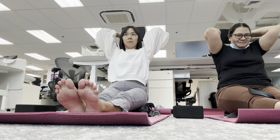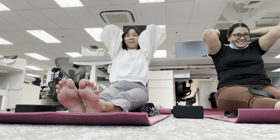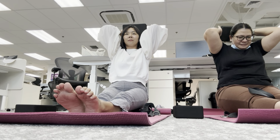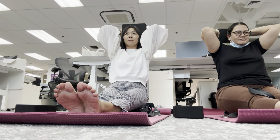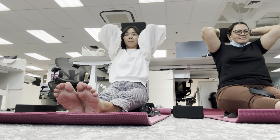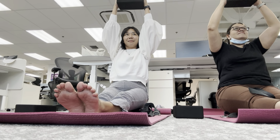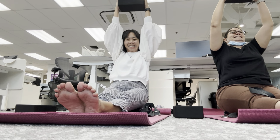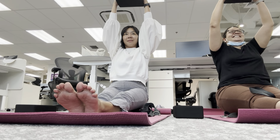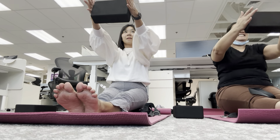Hindi yan mabigat, parang yung weights, no? Elbows in. Sorry. Elbows in. Yes. 5, 4. Kunwari, madali. 3. Straight back, straight back. Squeeze the block. Elbows in. 3, 2, 1. Inhale. Exhale. Arms up. Squeeze the block. Hindi ko ma-squeeze. 5, 4, 3, 2, 1, arms forward, and then release.